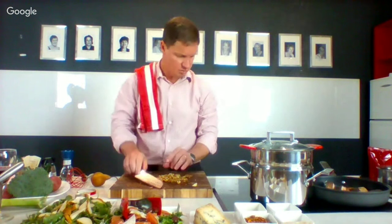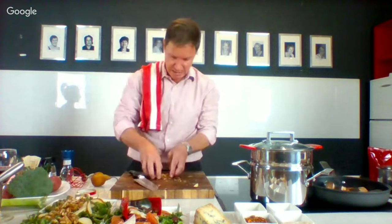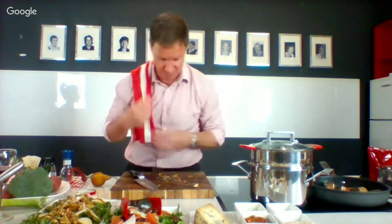If they are whole walnuts, that's probably a little bit big, they're just not pleasant to eat, so I would normally chop those. But you don't want to crush walnuts, they're too small. A lot of food is about texture, so it's got to be the right texture, and the right size texture for what it's being paired with. Pardon the pun.